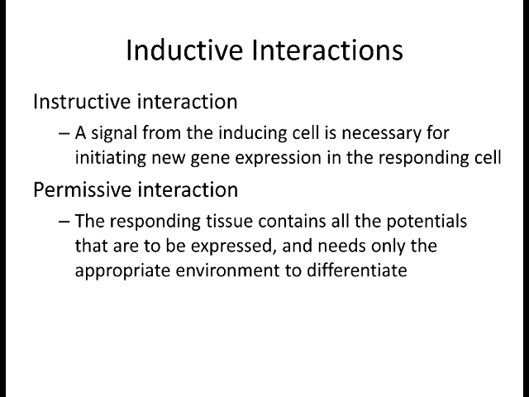They just need the appropriate environment, which typically means that they're touching other cells and they have the same conditions that they need in order for that. So it's kind of splitting hairs, but these are kind of different levels of specification. Instructive is the earliest stages. Permissive is the late stages of specification where the cells are almost committed, almost determined to be what they are, and they just need to be maintained in that environment, and then they're ready to go.